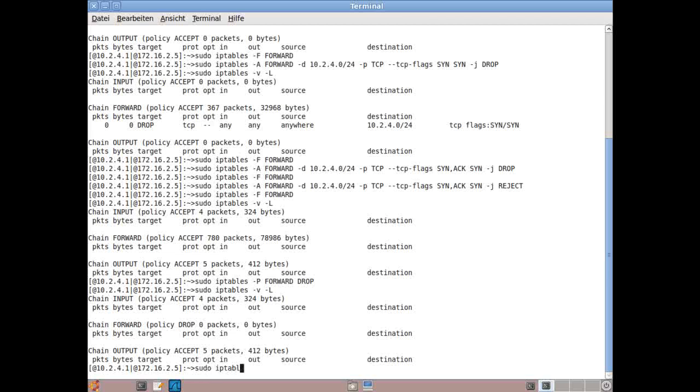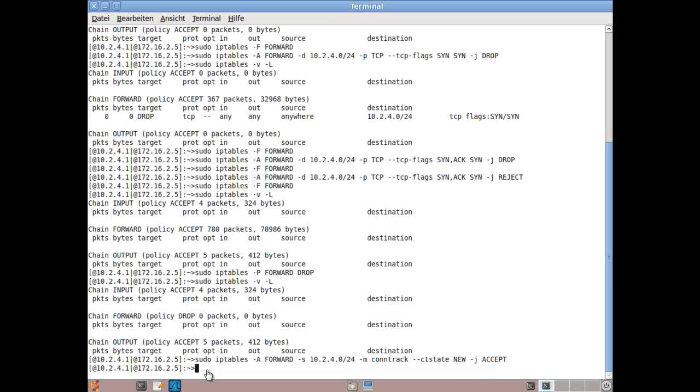Sudo iptables, I'm adding to the forward chain, and what I want is: if the source address is from the 10.2.4.0 network, then I'm using the conntrack module, and if the connection state is new, which means no packet whatsoever has yet been seen from this connection, then I'm letting this packet pass through. That's good and well.